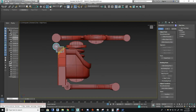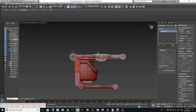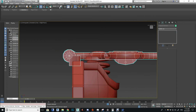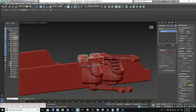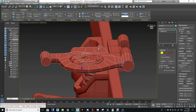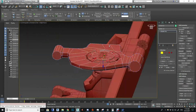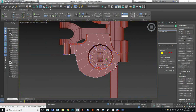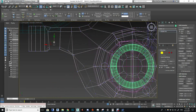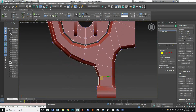So lastly, I'm just selecting all these components that we've made and making sure they're in the correct location. I'm keeping everything sort of flat, even though in the finished model these will be on a bit of an angle leaning out to the wheels. But I think until we've done the UVs on this, we'll keep the model unposed. Similar to if we were to build a human, we'd build it in a T-pose and then rig it, and then we can pose it with its arms down.